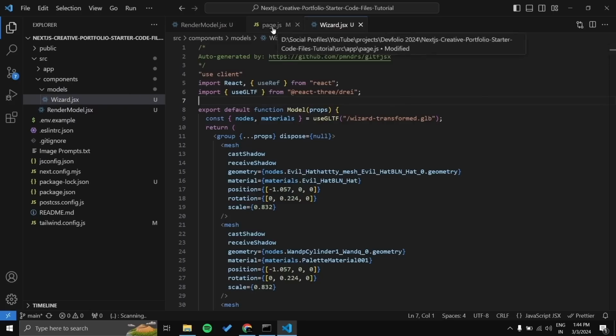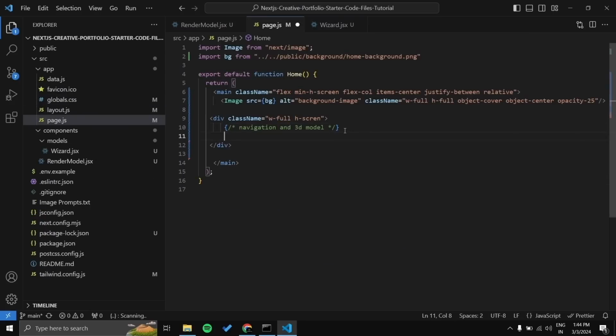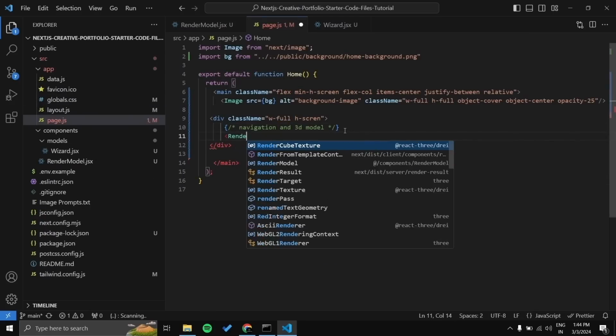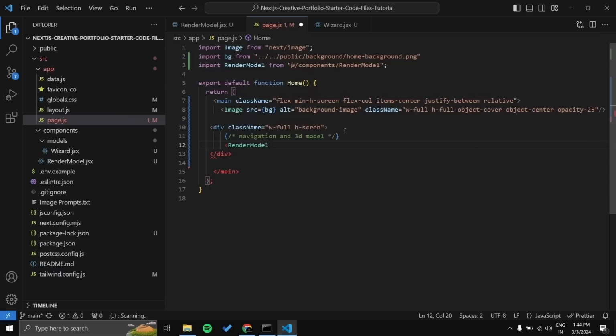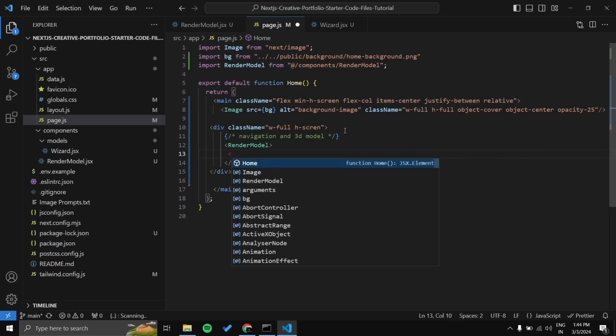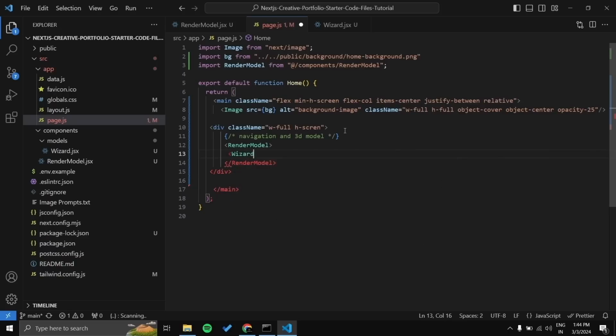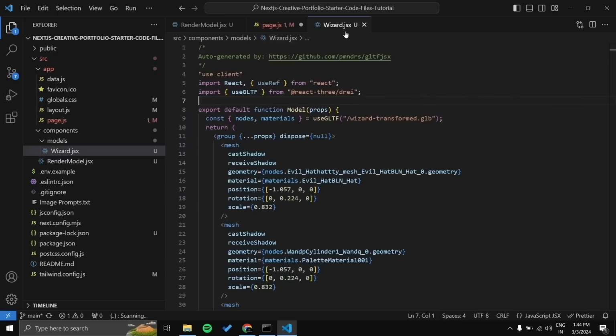Now let's go to the page.js file, and right here, first we will import the render model component, and inside the render model component, we will pass the wizard model. Let's change its name to wizard.